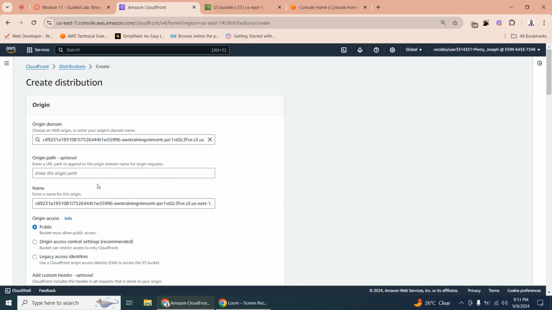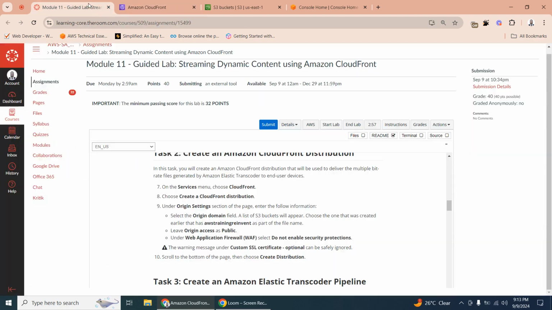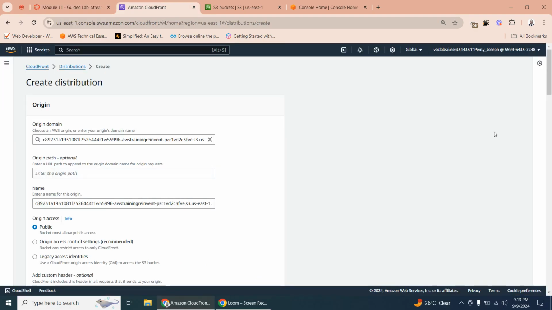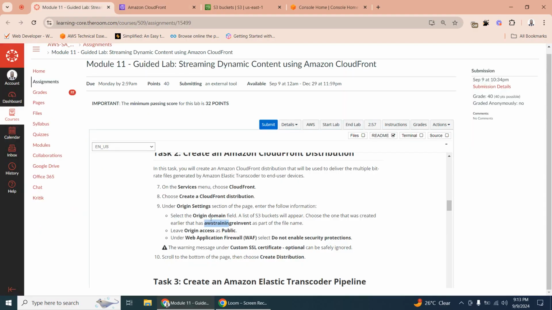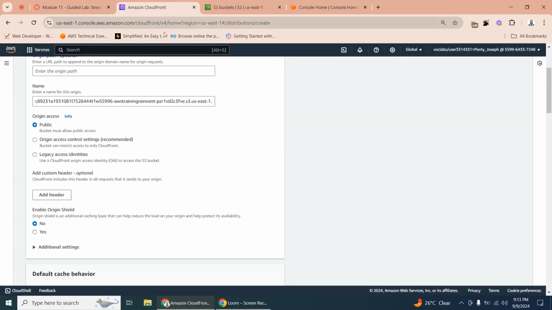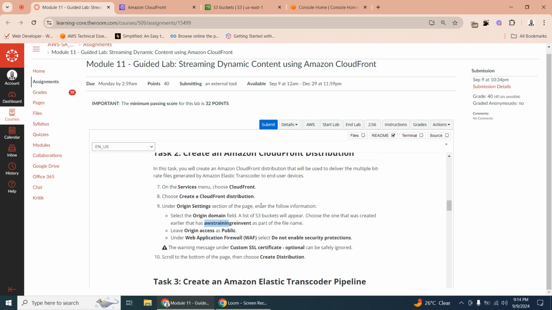Then the origin access should be public. So I'm going down to origin access, and it's public. One thing about the lab is that when they give you the steps like this, all the other settings are supposed to be default. So don't change anything if you are not being asked to. Kindly take note of that.